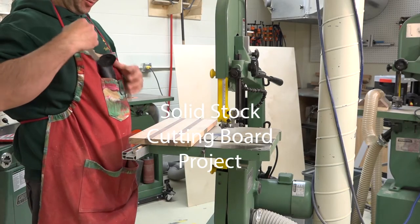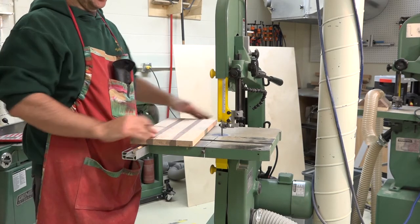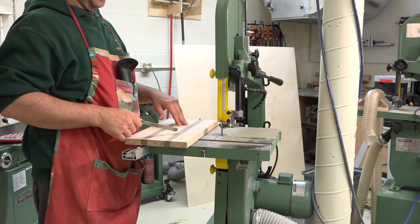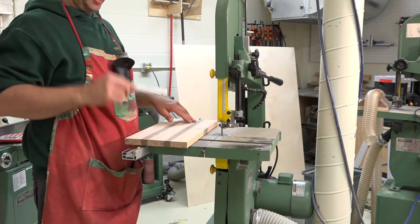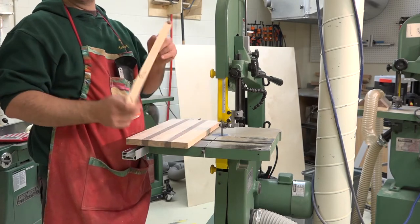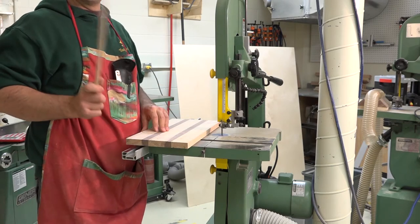Cabinet doors are closed. We take a test and turn on the saw without the wood touching the blade. Make sure your wood is never touching the blade before you start. When you do start it, make sure the blade is clear of any material. Have a push stick in your hand, 30 centimeters in length, to help push your guide material past the blade.